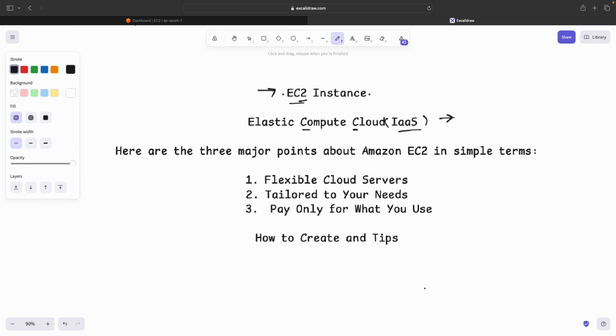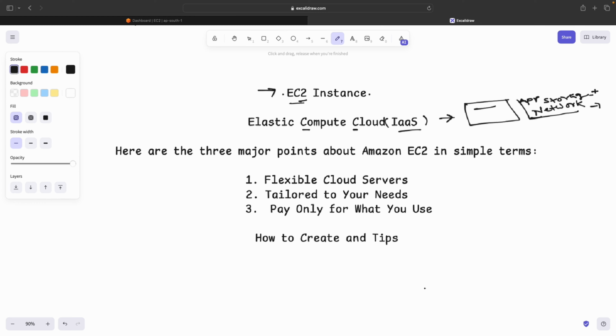When I say infrastructure as a service, it gives us all the things that we want for application deployment. We can configure the networking, we can configure the storage. This is the main purpose of infrastructure as a service: where we want to deploy the application, how we want to configure the storage, how we want to configure the networking.